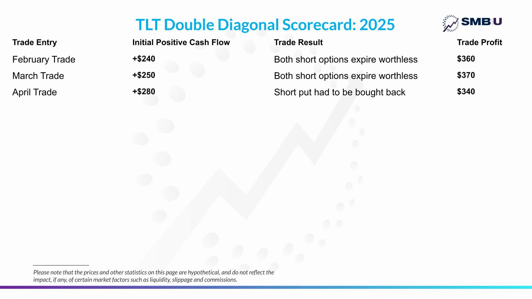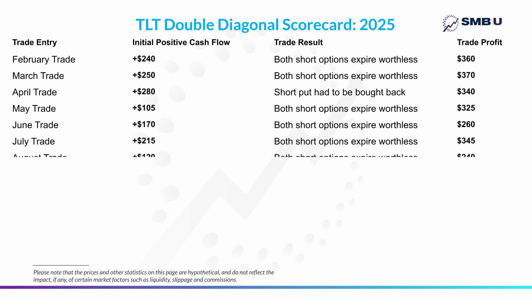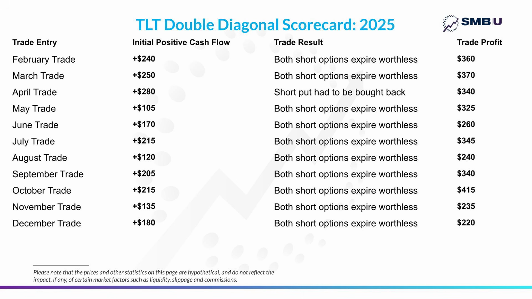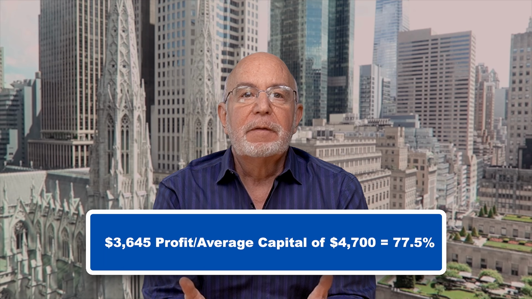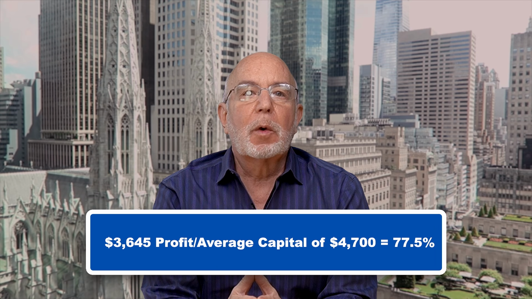As it turns out, that April trade was the only trade during the 12-month period where one of the short options didn't expire worthless. And so to avoid being repetitive, we're just going to show you the results of the rest of the trades, although you can check it for yourself if you have backtesting software. And as you can see, after that April trade, in every subsequent month, TLT finished between the short calls and the short puts. So they went out worthless in each remaining case, while we got some extra profit from selling off those long calls and puts in the next month in each case, resulting in an annual profit of $3,645, which is a return of 77.5% for the 12-month period.